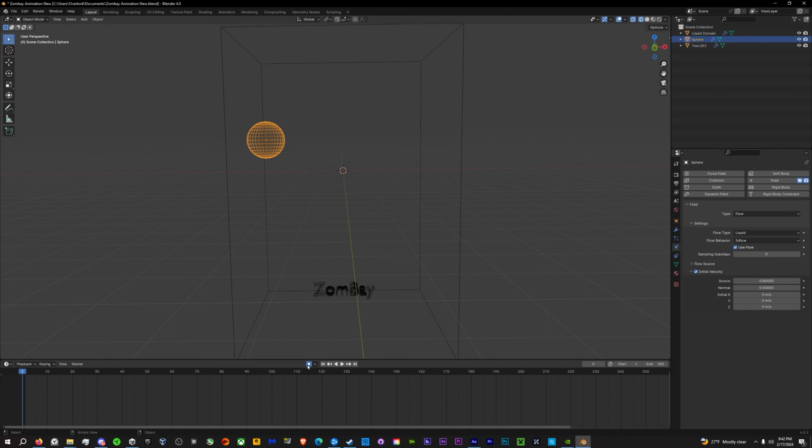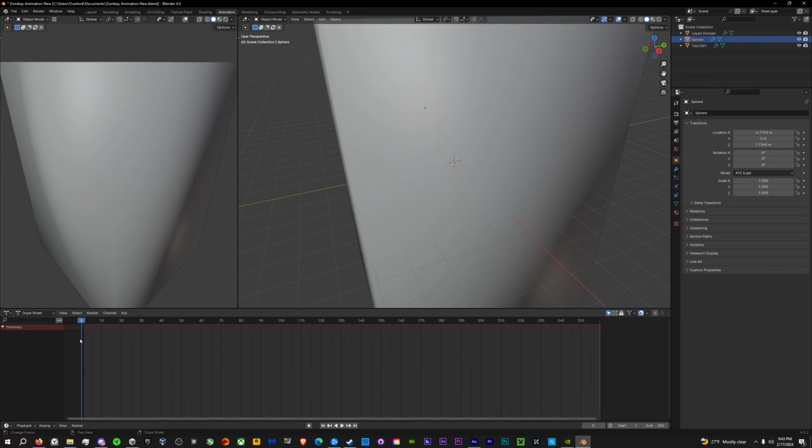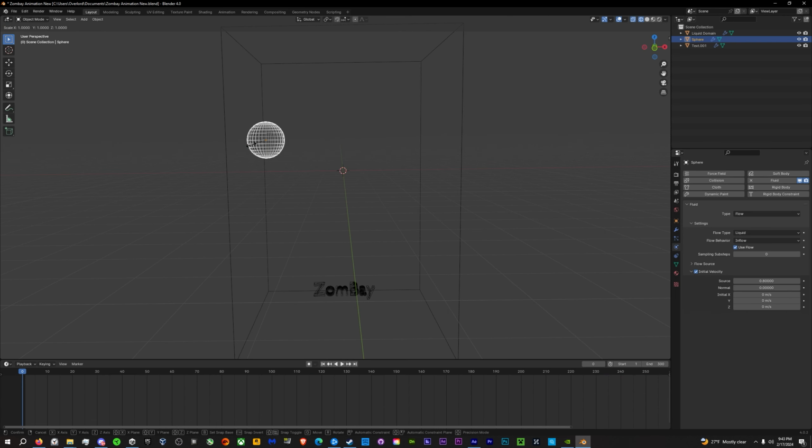So actually let's turn auto keying off first because I don't want to key this part. Let's go to the animation, make sure it didn't do anything. I'm going to scale it down to 0.3 first, and then I'm going to start auto keying, and then I am going to scale it to like 0.99, and that's just going to give it an auto key of the scale.